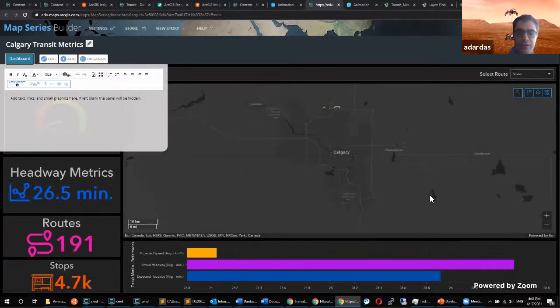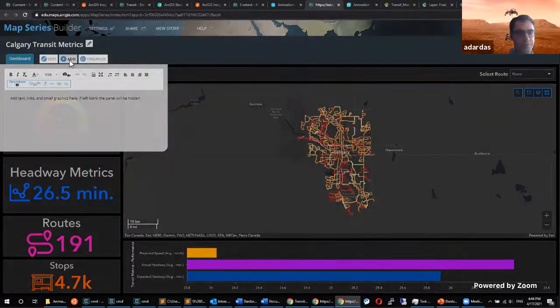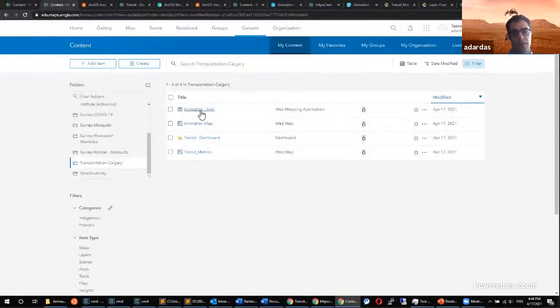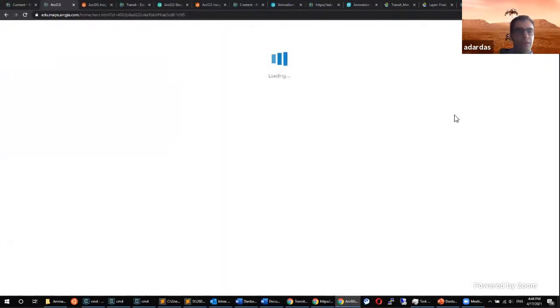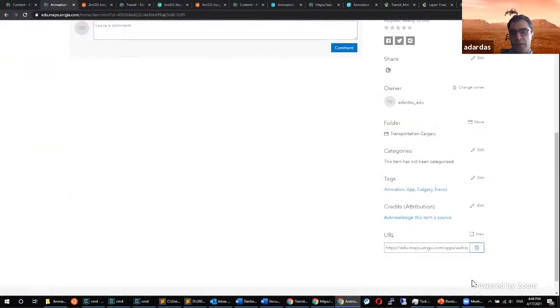So now you have your dashboard in there. That's one tab. We have two more tabs to go to do this. So we're going to add another one. Again, web page. This time we go back again to our contents. And we go to our web app builder. So it's going to be a web mapping application. And going to go all the way down here where it says the URL.